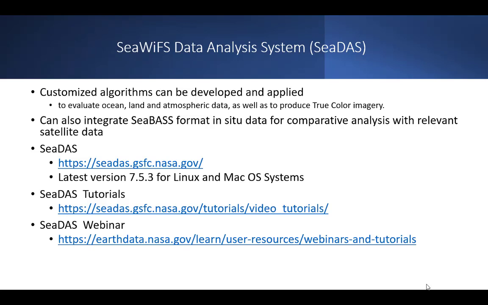The software is only available on Linux and Mac, the Apple Mac operating system. It is not available on Windows, so you have to take note of this. Unless you're using a Linux or Mac operating system, you will have to find a way around. If you really want to use this, you will have to make one of these operating systems available on your computer. There are extensive video tutorials that you can learn from on how to use this, and I've provided you with a link to this. So this should help to cement your knowledge about this.